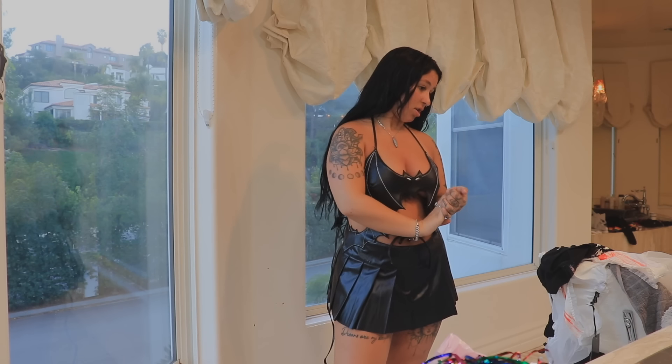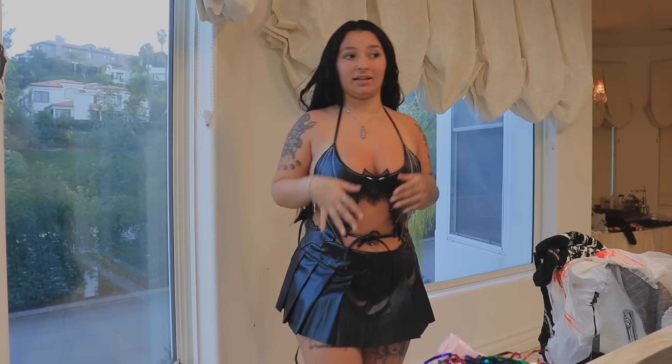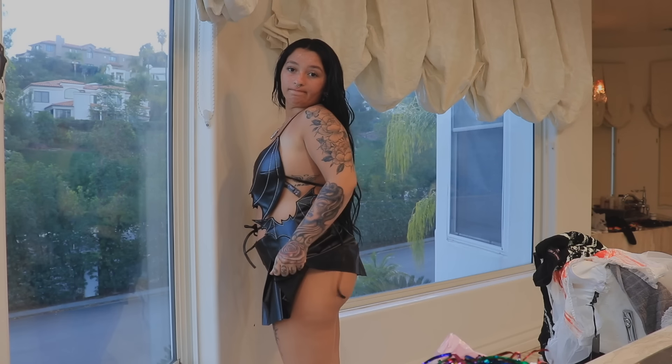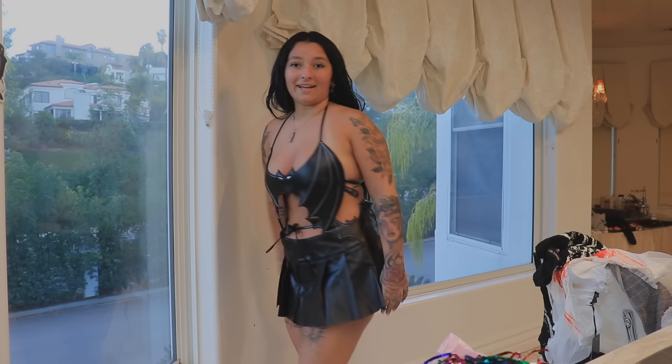So I have three more outfits to try on — basically two, and then this like romper, because I don't really know if that's a costume, it's more just like an outfit. I rate this one like an eight — two points deducted just because I don't know how to do the skirt. But other than that I really want to wear this as a top with leather pants; that would literally just be an insane outfit. Also like I said, I couldn't wear this on Halloween because they're so short in the back. But I can wear it in my house to show you guys.